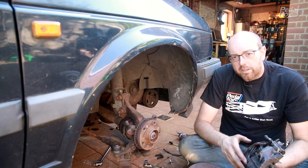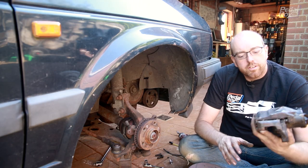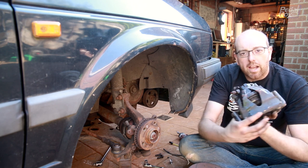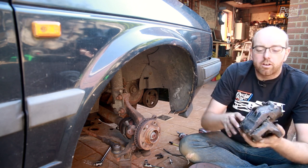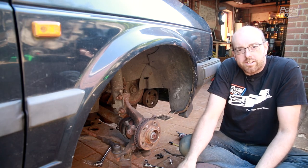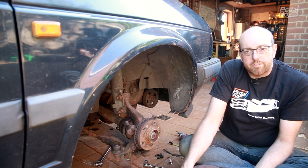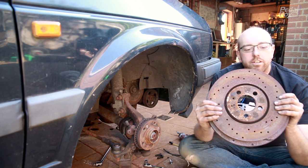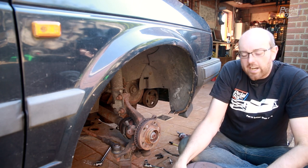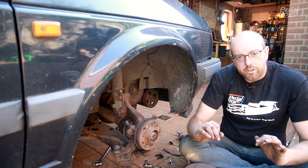After a bit of a fight and some spilled brake fluid, the caliper is off. You can actually see it's been a couple of different colors before — it's been yellow and red and black. But more importantly, you can compare the discs more visually: this is a 288mm in front and a 312mm behind. You can see there's only about half an inch difference in it, but it does give you a good deal of extra braking force.